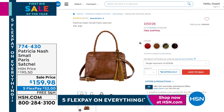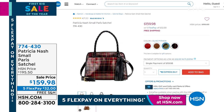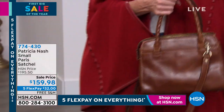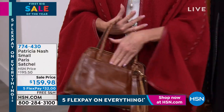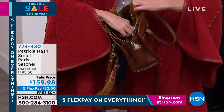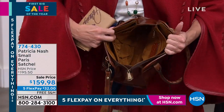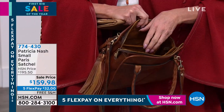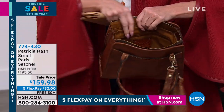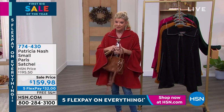This is the Paris bag — oh my goodness, was this popular. I have it in the cognac — our cognac is almost sold out. I love that python olive green. This is like one of the first silhouettes Patricia ever designed — a small satchel — tons of functionality, nice roomy pockets, snap pockets on both sides. Look at the inside — it is so roomy. Even an extra extension here so you can expand the gusset, open it up wider. Deep roomy pockets, double pockets on one side, full zipper — it's a customer pick favorite.